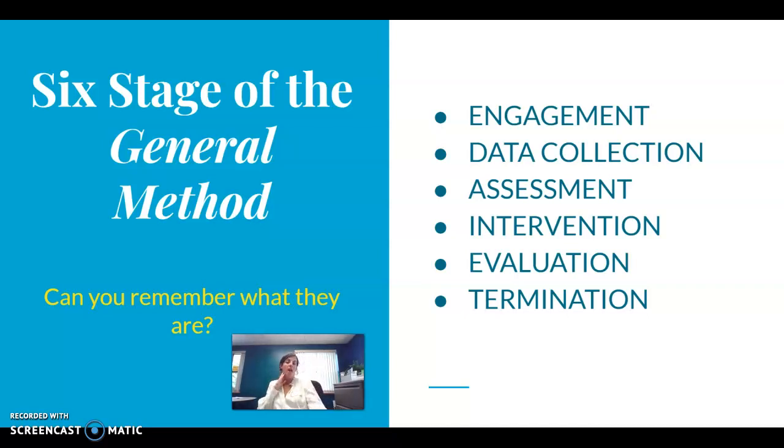The thing to remember about these steps is they are not necessarily linear. There's some sequence to it, but you might have to circle back. If your evaluation shows that the interventions are not effective, you might need to circle back and do a reassessment to see, did we not catch all the needs, or what did we miss that resulted in the intervention not being as effective as we wanted it to be. So we do follow a specific order, but you can circle back and restart the order over.